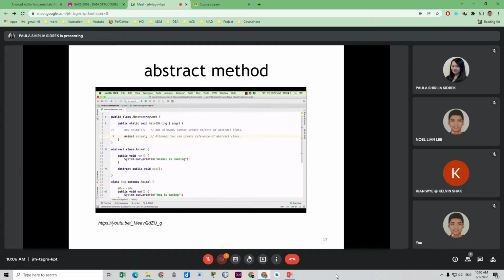Perfect. Now you must be thinking, since we are allowed to create the reference, what is the advantage of that? Because you cannot instantiate the animal class. What I'm trying to say is, here you cannot use Animal animal equals new Animal. It is not allowed, right? But as per what we have learned in our previous video, you can actually create the reference variable of the parent class, and on the right, you can actually instantiate the object of the child class. That is, here, if you use a dog object, then it is actually allowed.